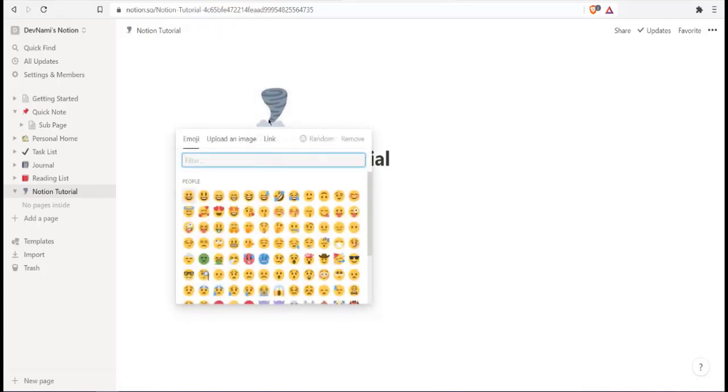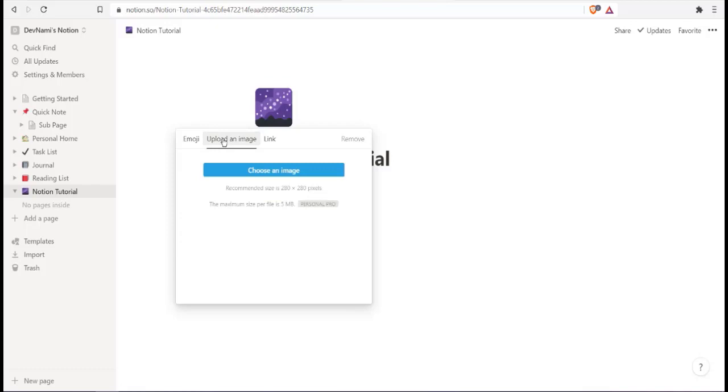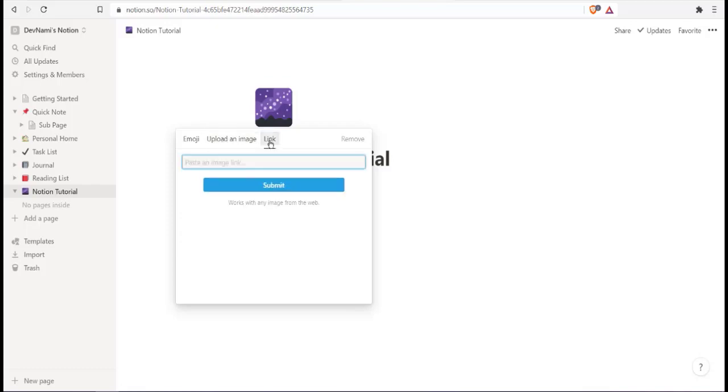Similarly, you can change that by clicking on it and selecting random. Okay, keep on clicking random until you find something that you wish to use. Similarly, you can also upload an image as an icon, or you can link to it. So if it's on the web, it will be fetched. Similarly, you can also remove any existing icon that you have.